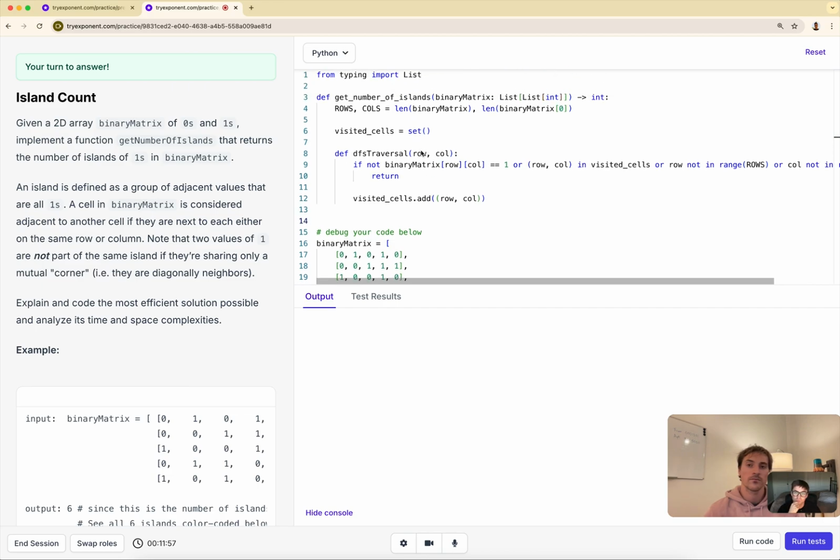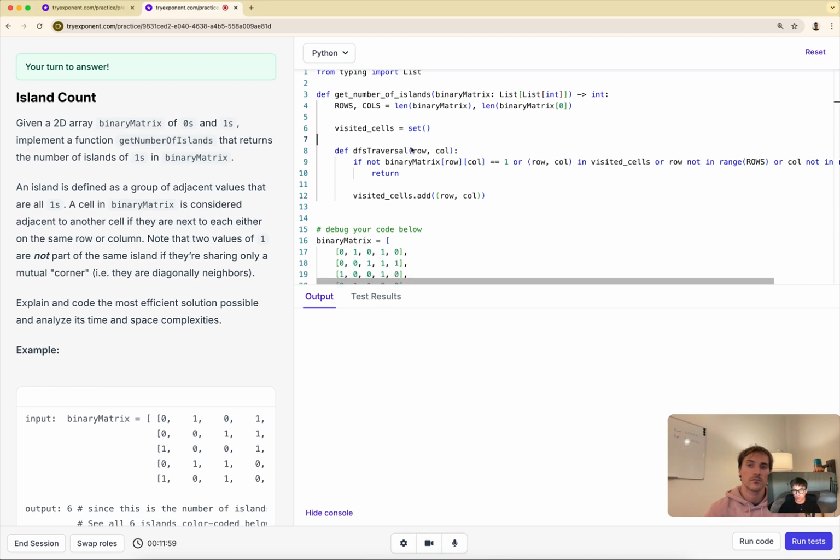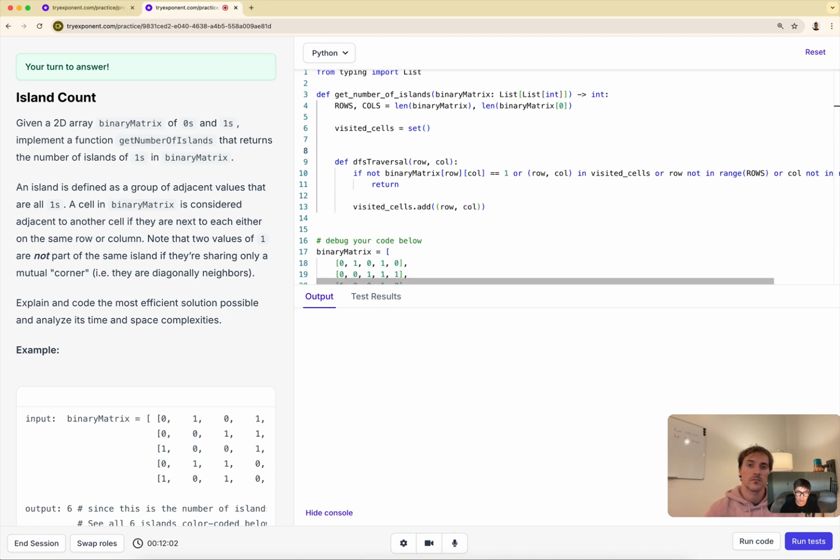and then I can create an array of directions that I could then add to the current row and column. So something like 0, 1, 1, 0, -1, 0, and 0, -1.